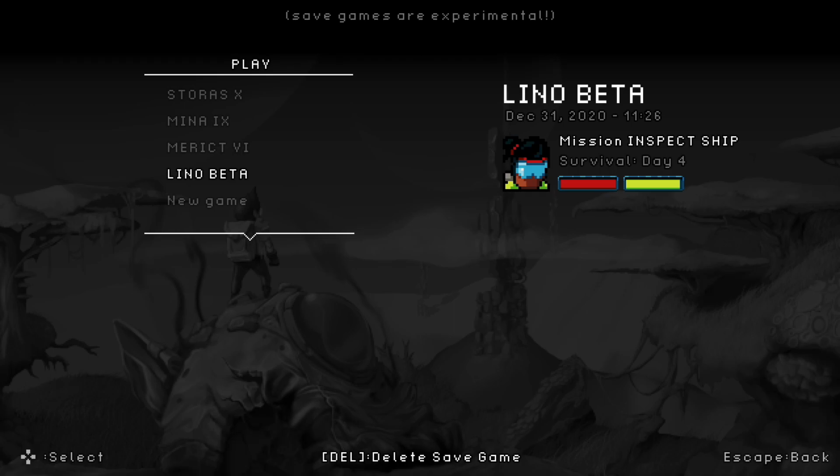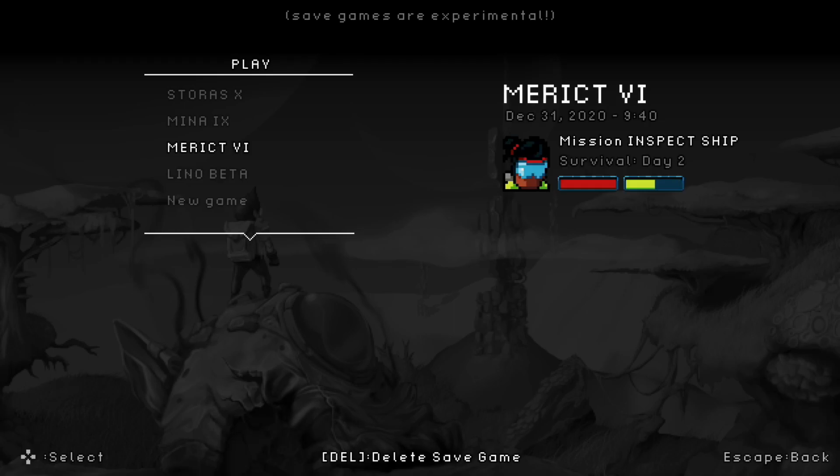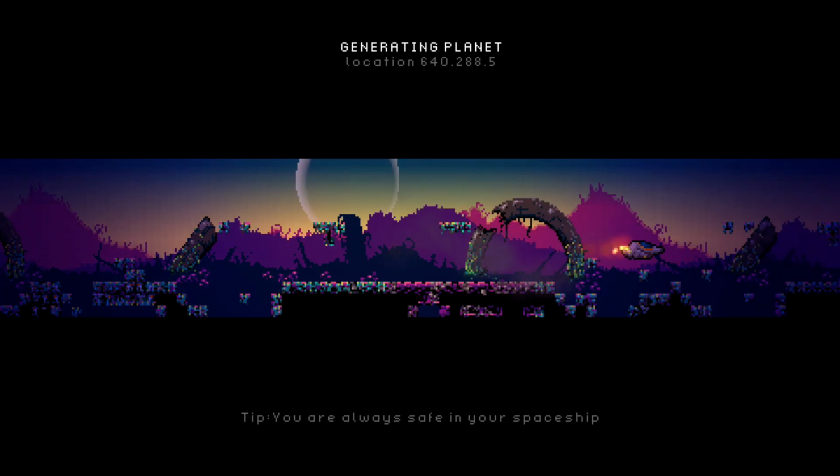A recent feature that was added to the game is the ability to save your progress in one of 5 save slots. It's in beta and still buggy, but it's a good way to experience multiple planet types without starting over in your other planets.